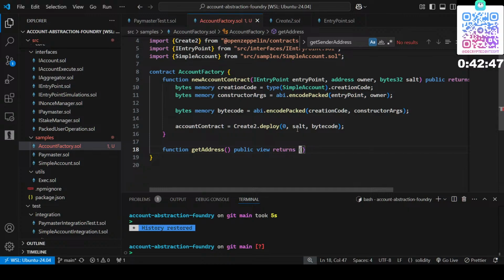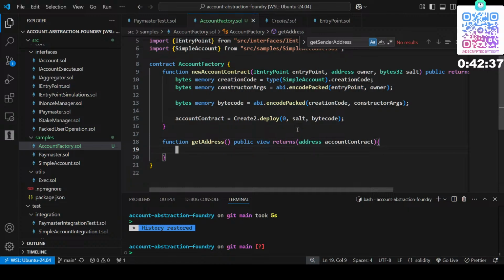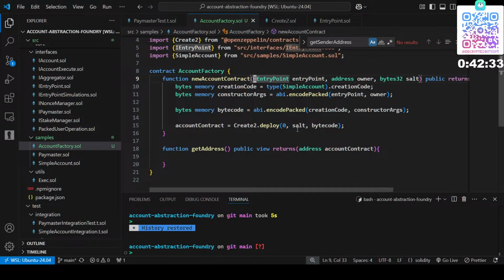This also returns address account contract. Go down, sorry, also go up. Take the same arguments and take the same code.